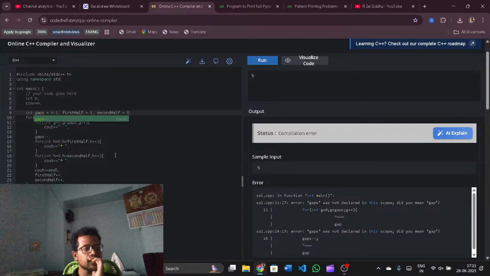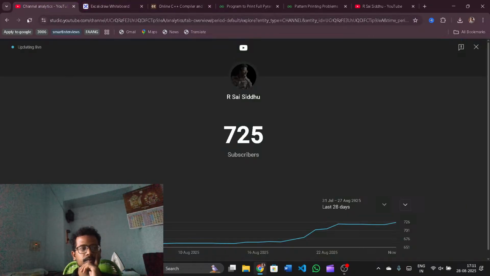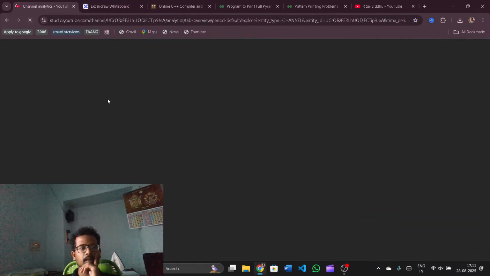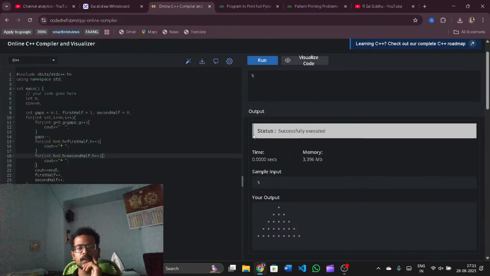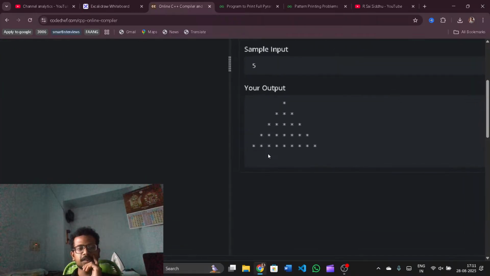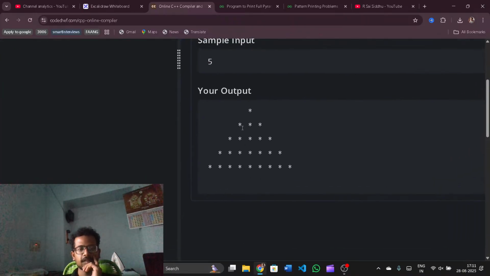Okay, I'm just changing it to gaps, gaps minus minus. So let me just update and see, just 725. Okay, so this has printed. It has printed so beautifully that I thought it could give us much more space.